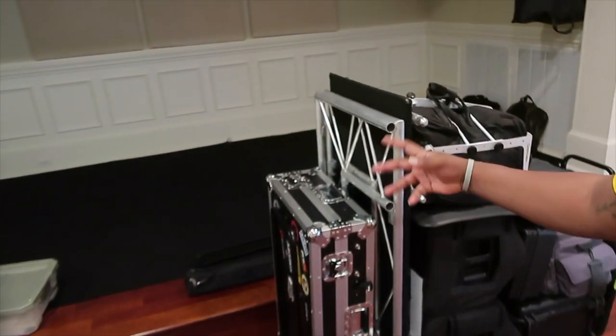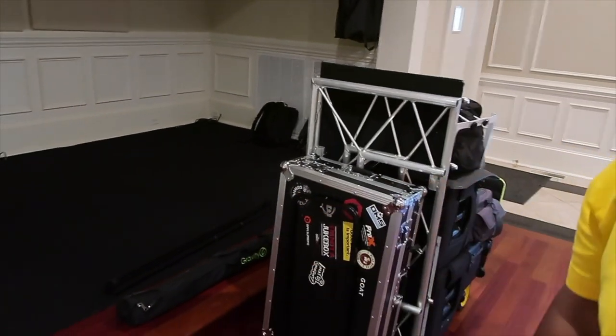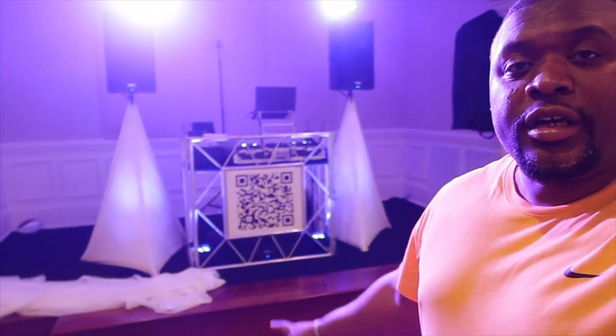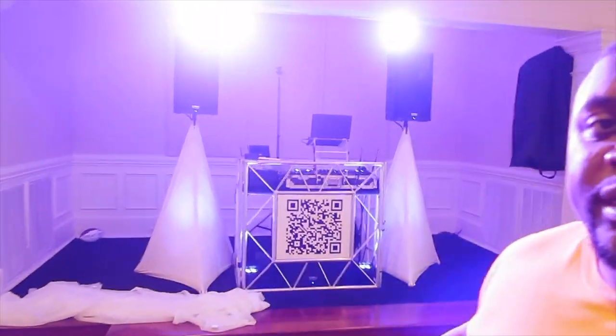The rain has come down a little bit, but this is where we're going to set up — all the equipment right here on this stage. We're not putting the monogram on this wall right here since it's the only naked wall, so I may shoot it from across the room. We've also got some piping and drape that's probably going to go up just in case the weather doesn't permit, so we can cover up the setup and have the ceremony inside.